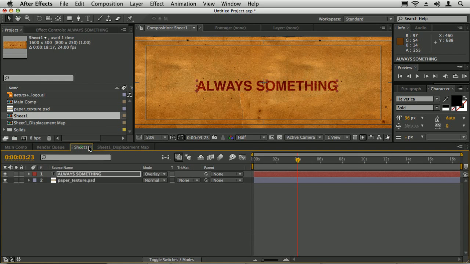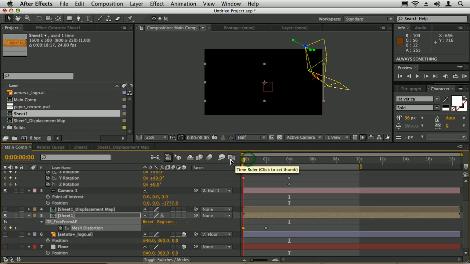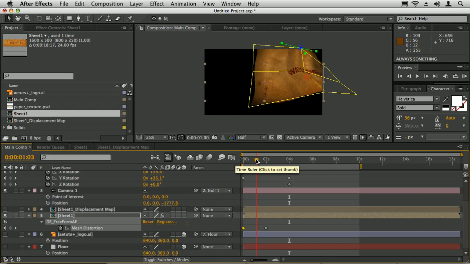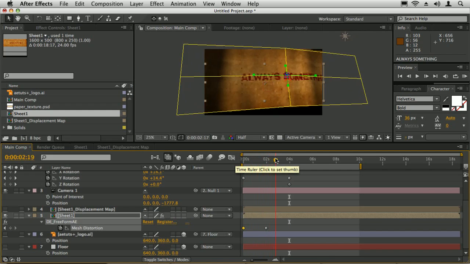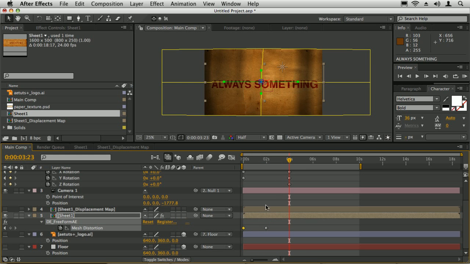So that's pretty close. So come back to the beginning. So there we go. We have the type. And then what we want to do is at this point set a keyframe. So we set another keyframe here, because this is before we're going to actually pick it up. So maybe before, like so, and then go forward a few frames.